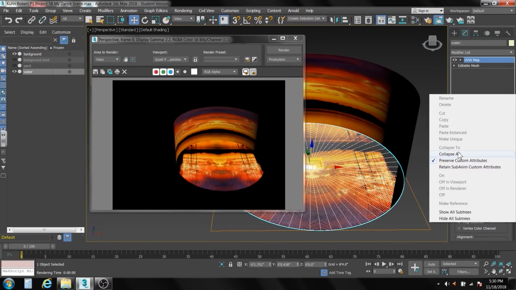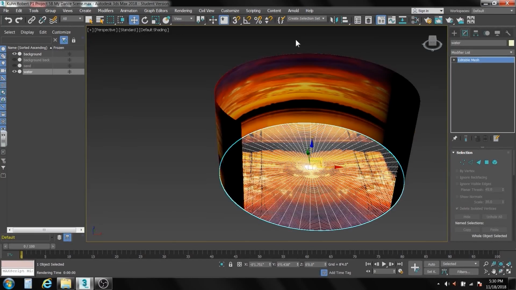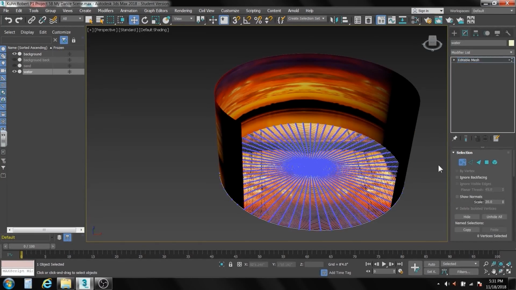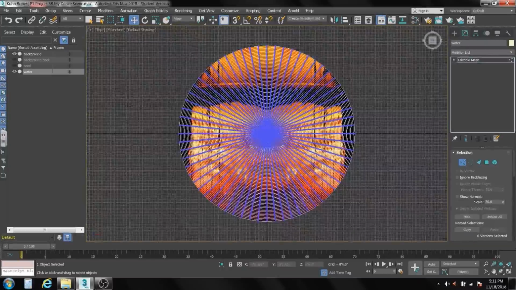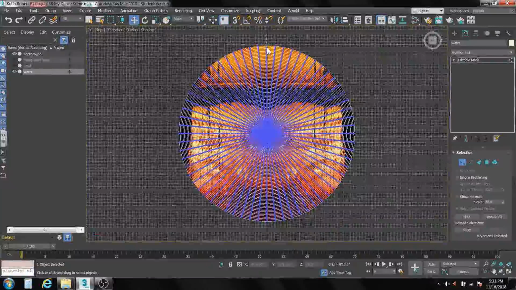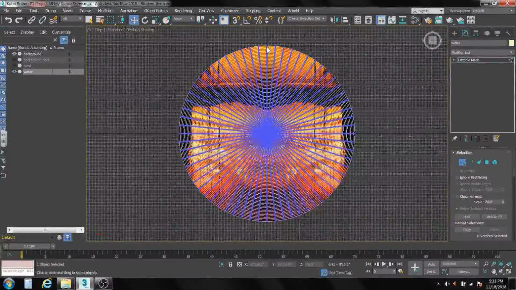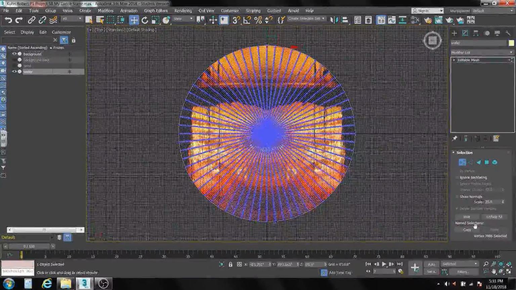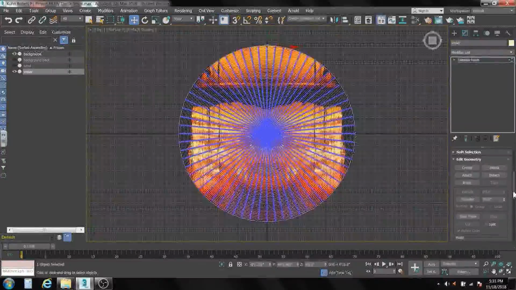So I'm going to go ahead and collapse all right there. I'm going to go to my vertices and I'm going to stretch this out, because remember how I stretched this out up here? I'm going to stretch this out. So with that, I'm going to go to T for top. And I'm just going to grab this vertice right here. There it is. And I'm going to use soft select.